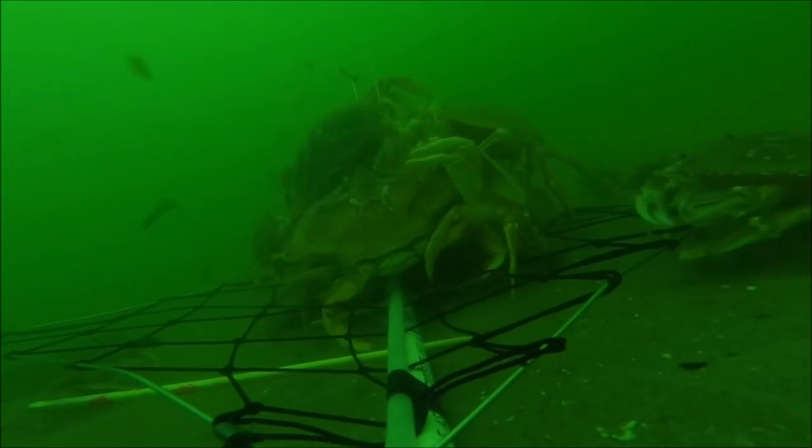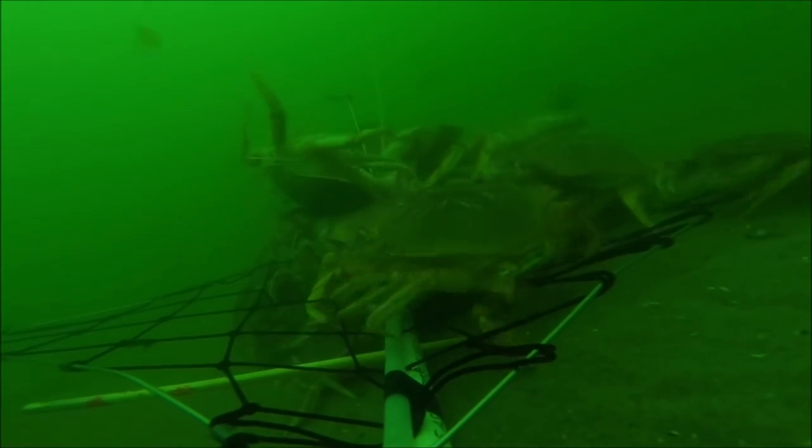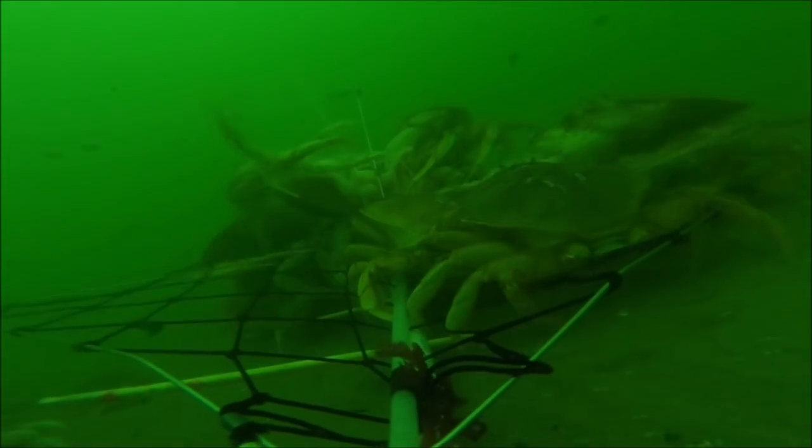Now you want to pull up the trap when you have the most crab on the trap, but you don't know that because they're underwater. So that's when you want to pull it, when the pile is largest. Now I pull it in and as you can see, I lose some crab as I pull it in. I probably lost about 4 or 5 good crabs.